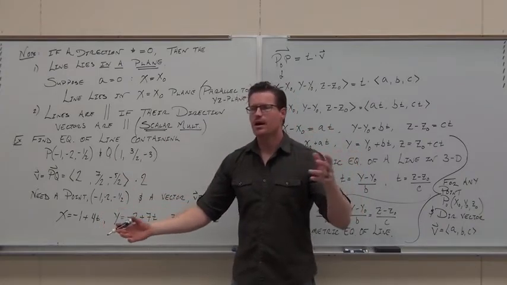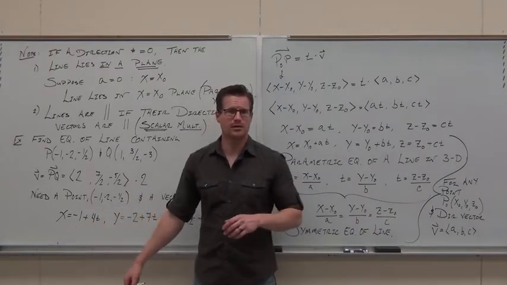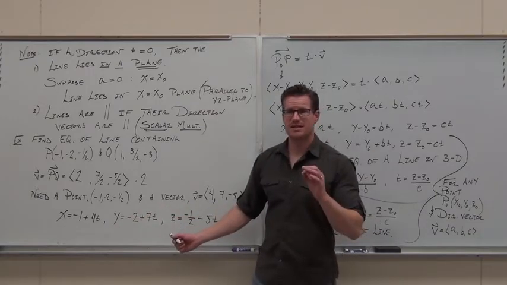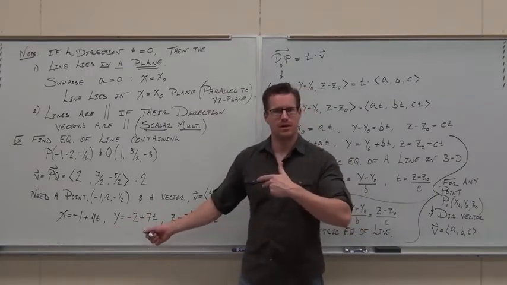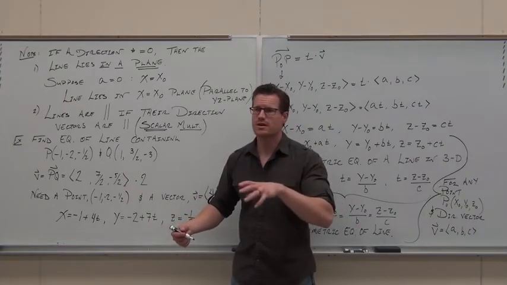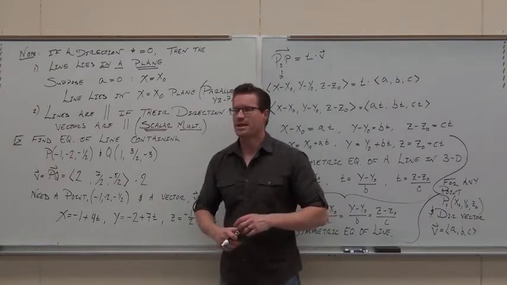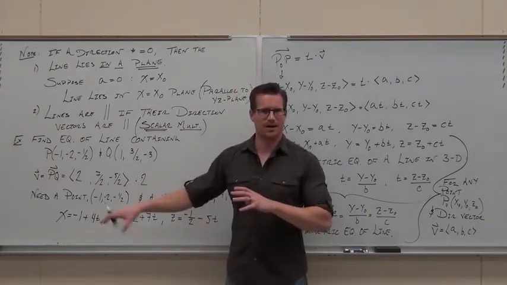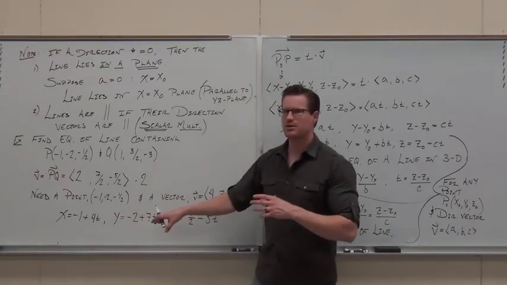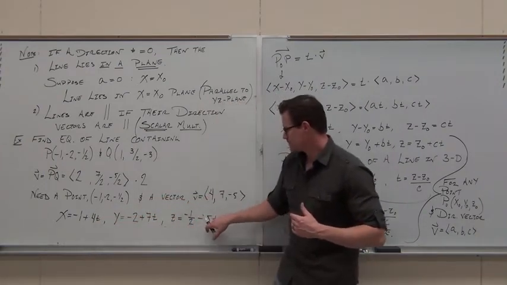That's the idea. Now, if I give you this, can you go backwards and tell me a point on that line? It's pretty easy. You'd plug in t equals 0, and that would give you what we'll call the initial point. So you can always find a point on a line by just plugging in t equals 0. Can you always tell me a direction vector for that line? Yeah. Just by looking at it, the direction vector is 4, 7, negative 5.